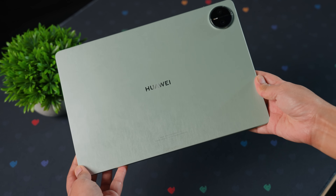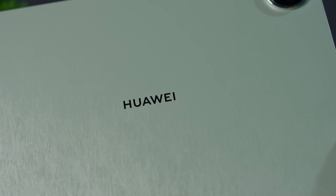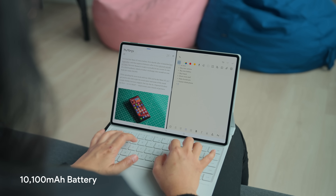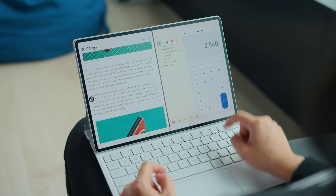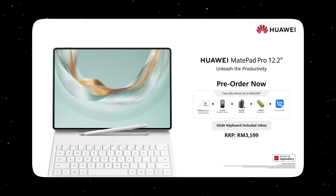Just look at it — this green finish is inspired by silk, made with multiple optical layers, so it subtly shimmers in the light. It weighs just under 1kg, charges fully in under an hour, and runs on a 10,100 mAh battery that can last a full day of heavy use. All for RM3,599. It's an all-in-one work PC that's perfect for professionals, and you can switch it back to a drawing pad or a tablet whenever you need. Honestly, it's a seriously compelling tablet. Could this replace your laptop? Let me know in the comments.